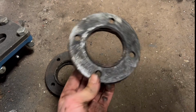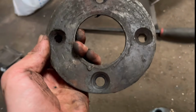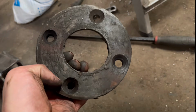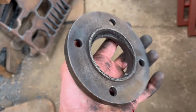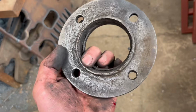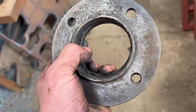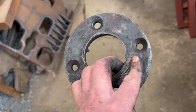So I'm going to have to sort these out now before I can do anything else. I don't think you can get new ones of these. When I tried to get new pins and bushes and what have you, these were listed on a parts list, but they didn't have them listed as available, so I'm going to have to sort these out. I could make some new ones, but it's going to take a fair bit of time. So what I think I'm going to do is just put it in the lathe, clean that up, maybe put a few runs of weld in it, bore it back out so it's a bush, so a seal will go in it, and I can use that to align the bar with.